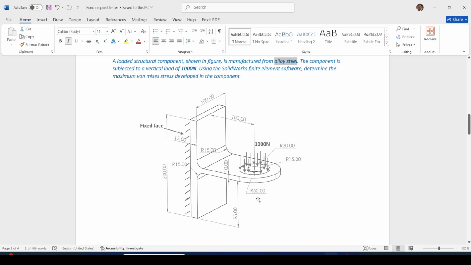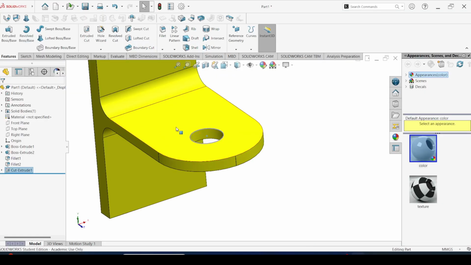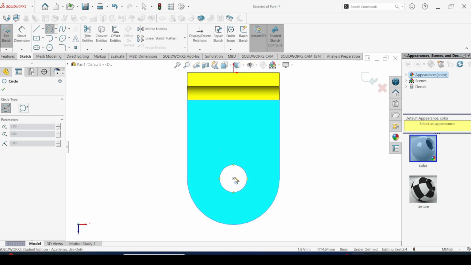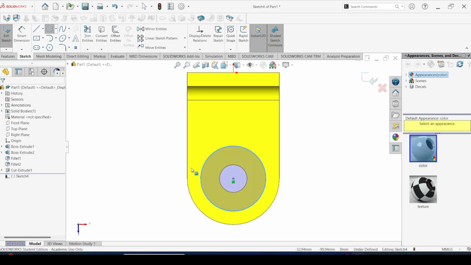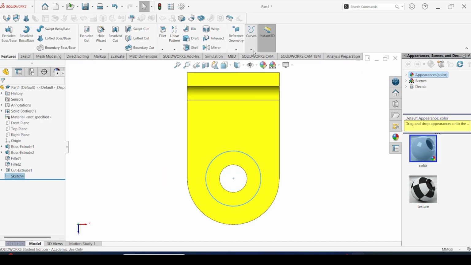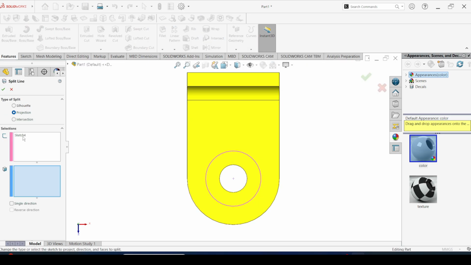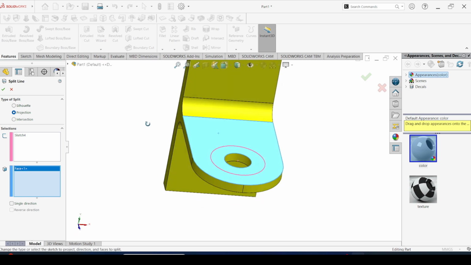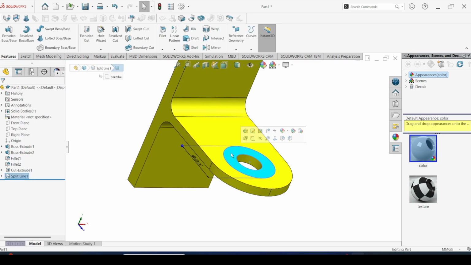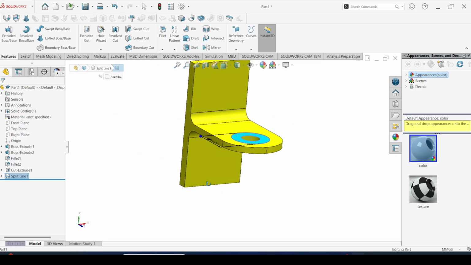This is the area. So we have to highlight this area when creating the model. Okay, let's highlight this area. I'm selecting this face and go to sketch. Diameter of this area is equal to 60 millimeter. Okay. So then exit sketch, go to curves, split line. Then already the sketch has been selected, so then we have to select the face where this sketch is projected. So then you can see this sketch is projected on this face and highlighted this area. Here you can see the highlighted area. Okay, this is the model created.